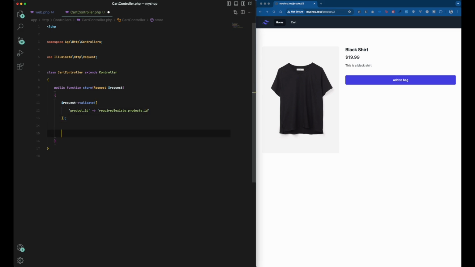Okay. So now let's define a cart variable, and this will get the cart key from session, and by default it will be an empty array. So if the cart key doesn't exist, it will just return an empty array and store it into the cart.